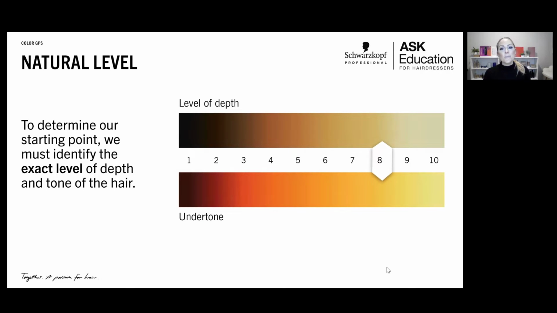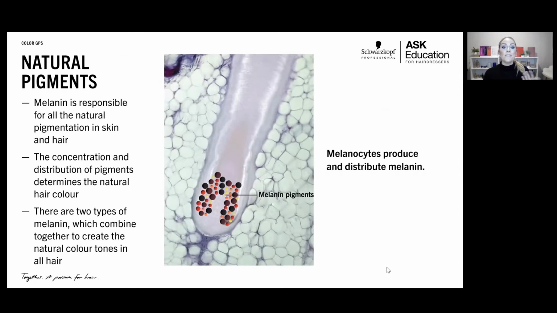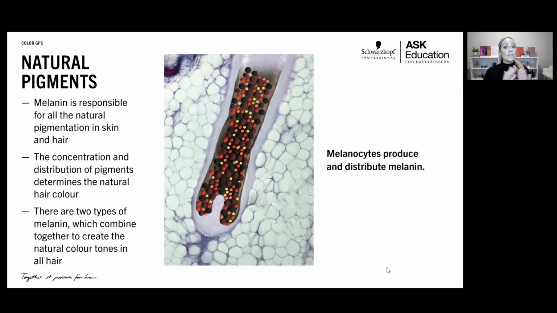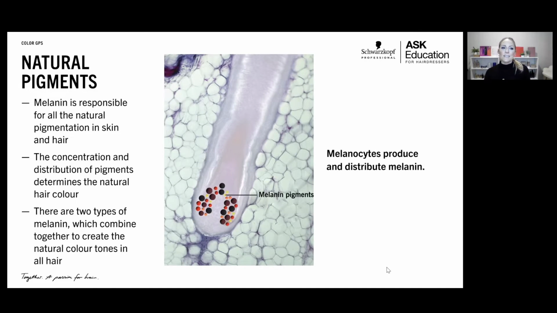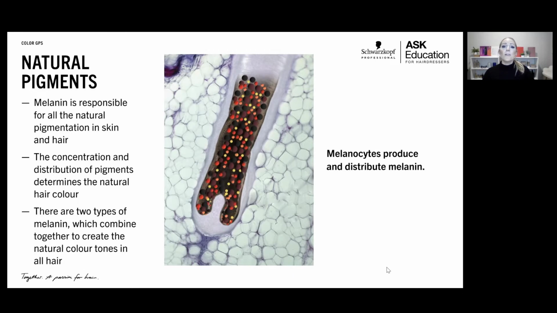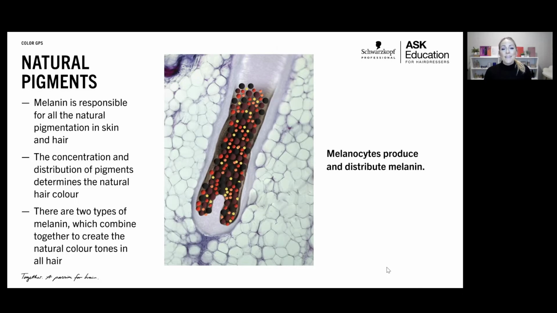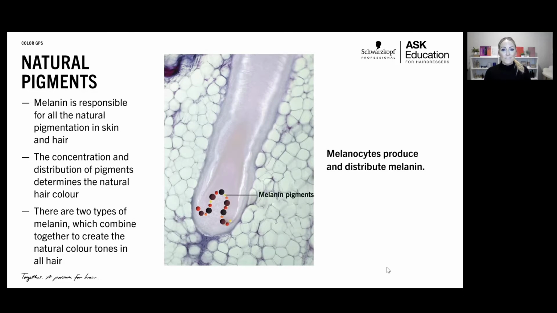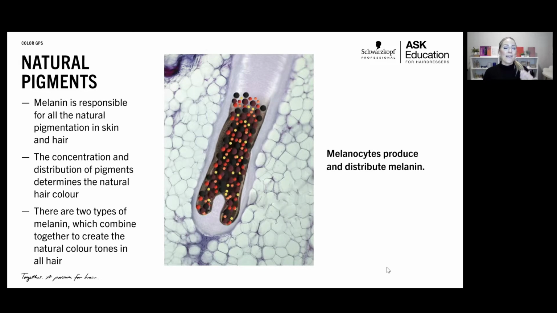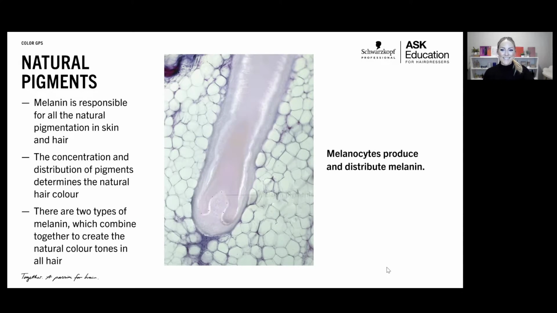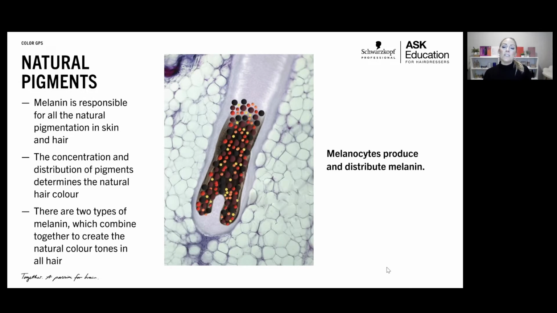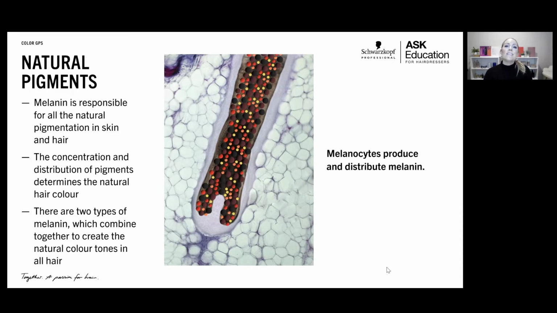The other thing we're going to notice when we check the natural level is the warmth or the coolness of the hair, because everyone's hair is made up of different pigment types, right? It's all the same pigment, but sometimes in different quantities. So no matter who you are or what you look like or where you come from, all hair is made up of the same pigment types in different quantities, but it's all melanin. And we have eumelanin and pheomelanin, which give us the combination of pigments that make up all hair color. So our eumelanin pigments and our pheomelanin pigments ultimately combine in different concentrations.